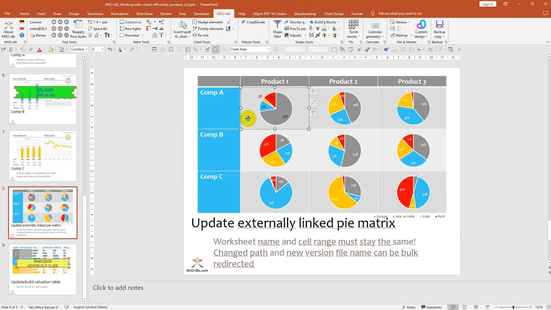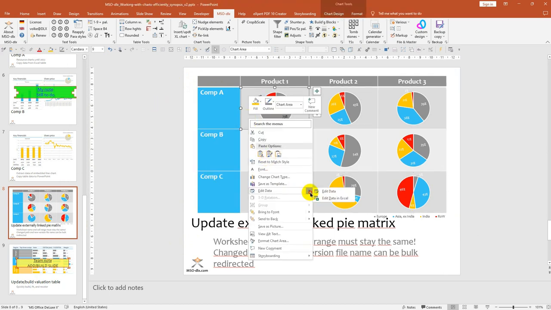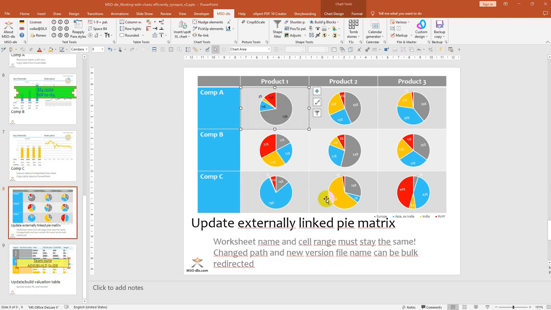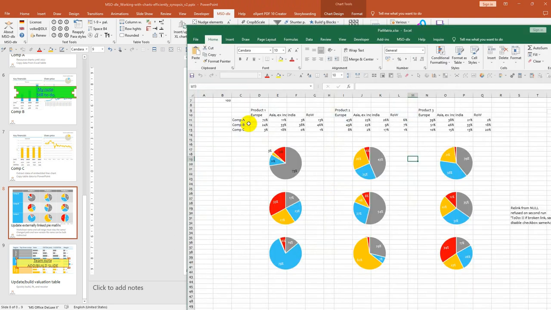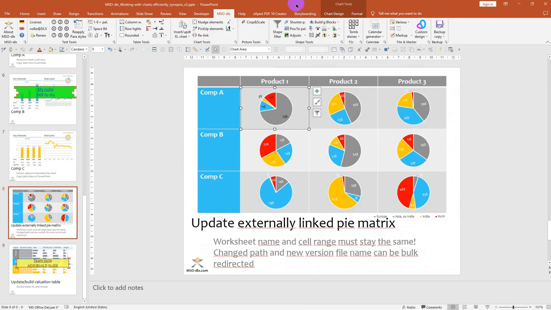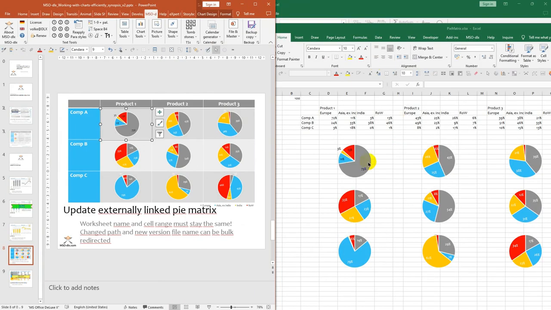I may mistakenly update the data like this because the link is still valid, isn't it? Yes, but that's not the newest data version.